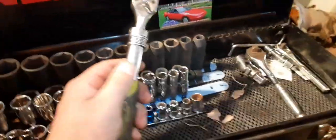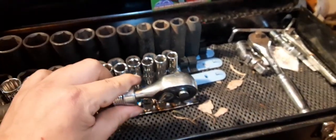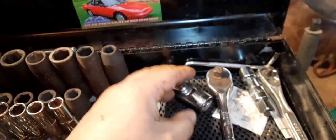And then I have a Performax ratchet from Menards. I'm not sure if they make these anymore, but these extend too. And then I have a swivel. I did have a 3/8, but I lost it, so I only have the 1/4 inch and the 1/2 inch left. Then I have this.